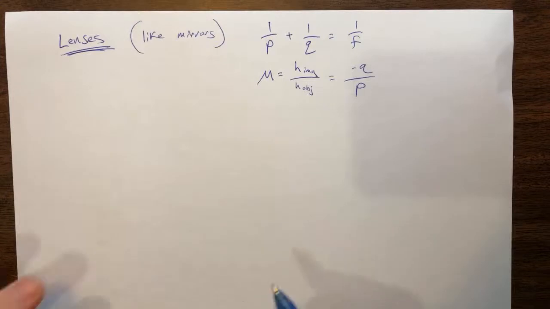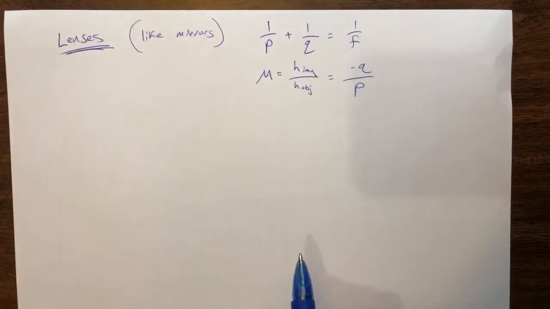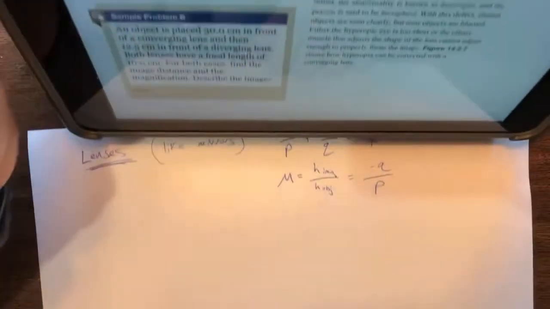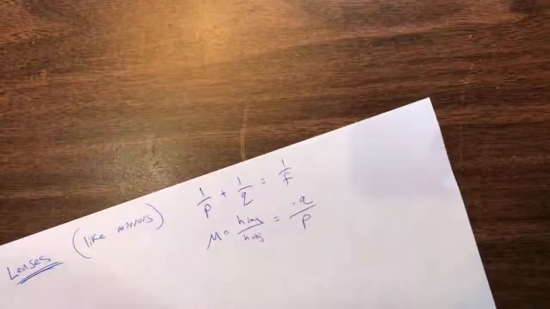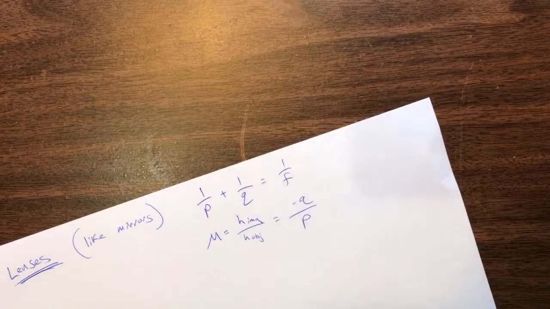The easiest way to do this is to actually go through a sample problem. Well, I don't know why I closed my book. Let me open this back up again. So let's go through a sample problem for our lenses, and we'll look at how these actually appear. We can do the equations, and we can go through the drawings. The drawings are going to be very, very similar. But rather than just make up a drawing, let me actually go to a sample problem. That's going to be the easiest way, in my opinion.